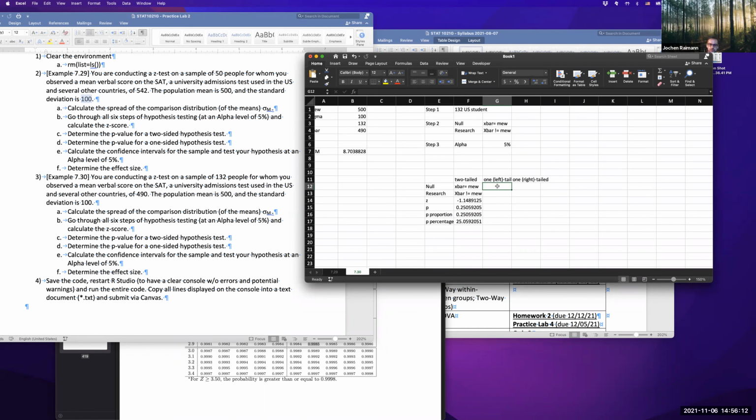If we're having an x bar, now we're doing the left side, right? X bar is greater or equal mu. So x bar as a research hypothesis is now smaller than mu, right? So now we need everything to the left. What we're gonna do? Again, the z score is the same. Oh, so let's put on the directions. Got this one.